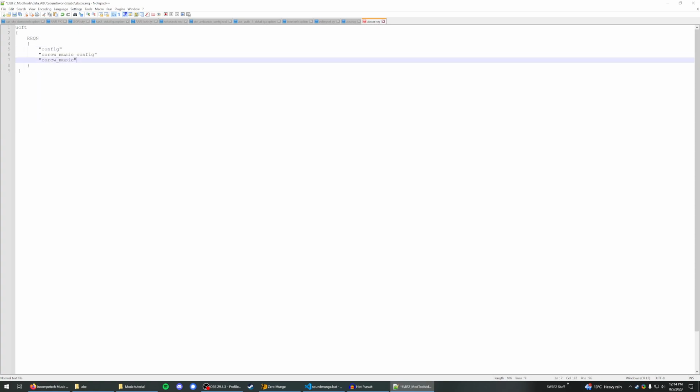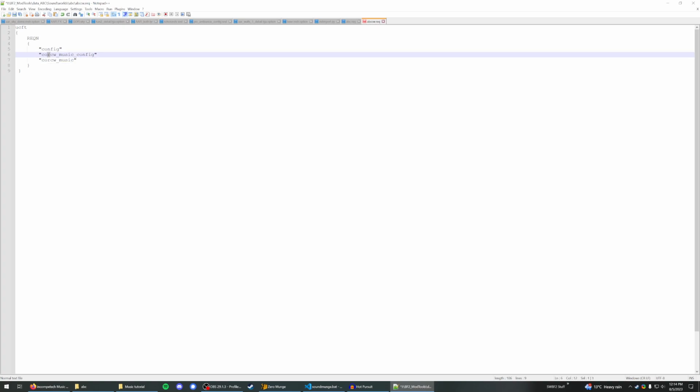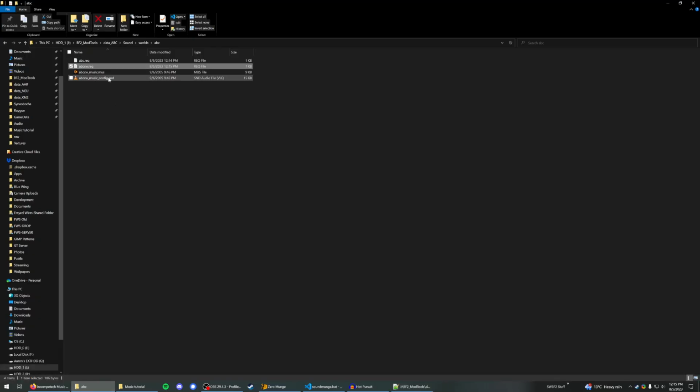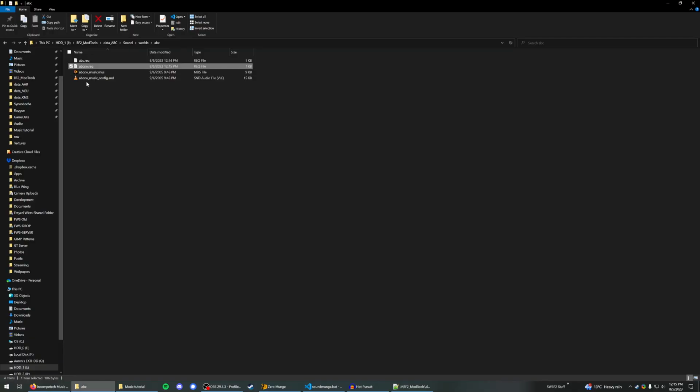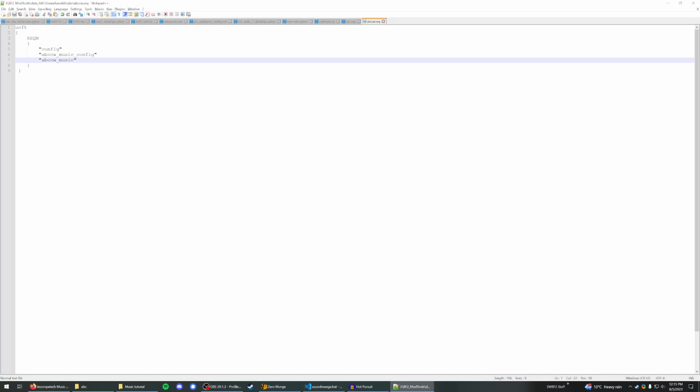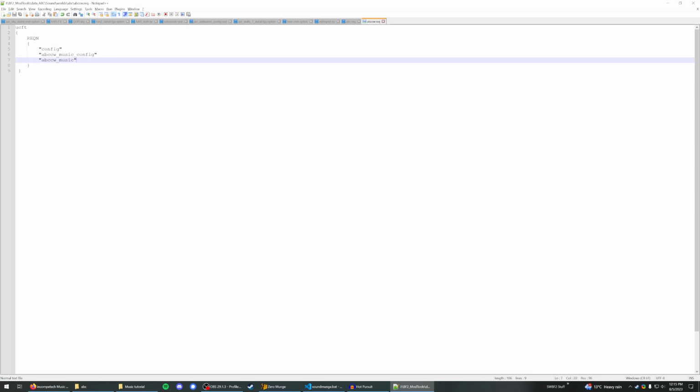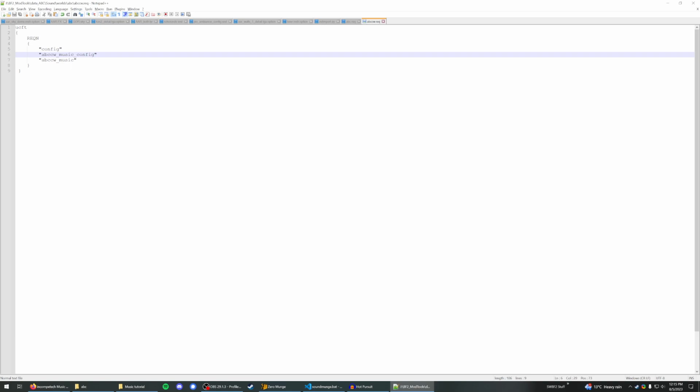Unless you have other stuff in your file, in which case you would just be adding these lines. Change that to ABC, and ABC, ABCCW music.mus, and then musicconfig.sound. Obviously, you leave out the file extensions, because REQ files don't like that. So I'm pretty sure it has to be in this order. Sound file first, then music file second. I could be wrong about that, but I'm fairly certain it has to be in this order, so just don't change that.